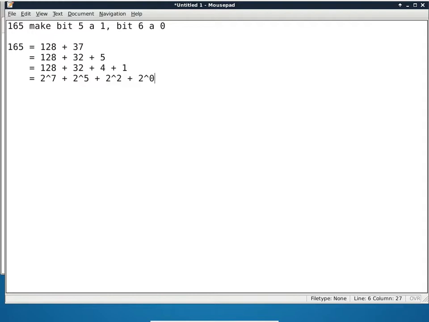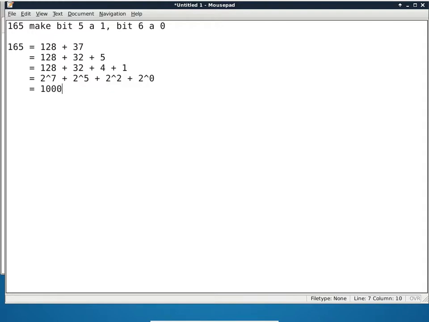Okay, so this is just a step-by-step process. Now, once we know 128 is 2 to the power of 7, what do you think it looks like as a binary number? Remember, in a binary number, it can only be zeros or ones, and padding zeros on the right-hand side is just multiplying something by 2. It's 1 followed by how many zeros? 7 zeros, exactly.